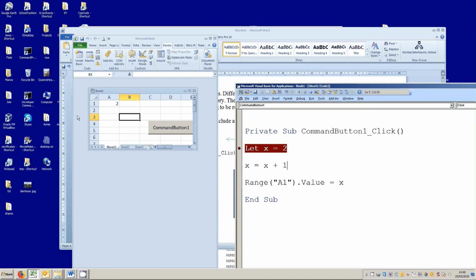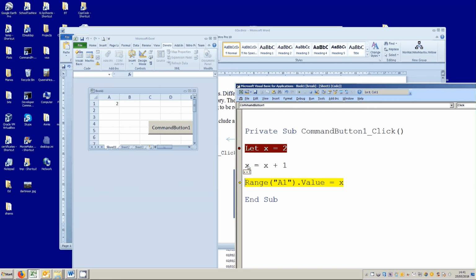So what do you think the result is going to be up here in A1? You have a guess? I'm going to click the button. Ready, go. Well, I'm single stepping. I've got my breakpoint. I might as well just keep that going. I'll press F8, and X is empty, and now it's got the value of 2, and X has got the value of 2. Now what do you think the value of X is going to be? Let's find out. I'll press the F8 key.